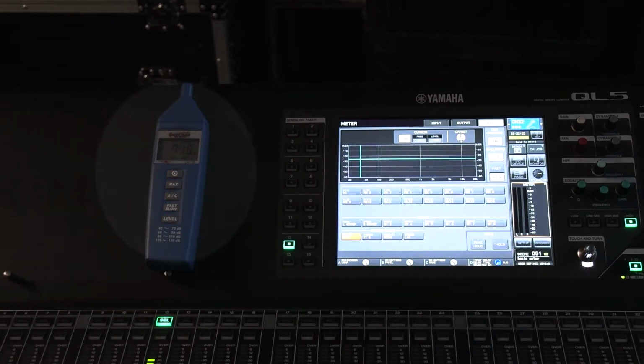I'm not looking at this guy. I'm not trying to cheat. It was 83, I think. Now doing it again, just looking there. And a third time for good measure.